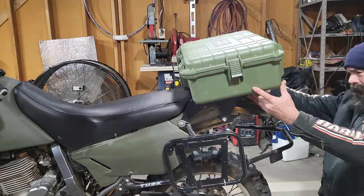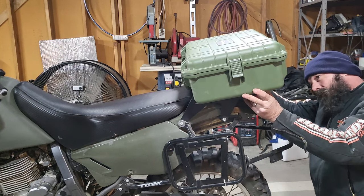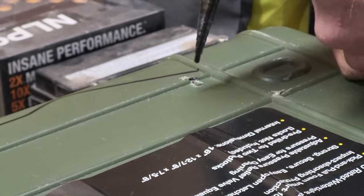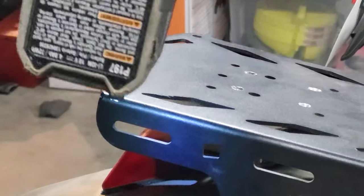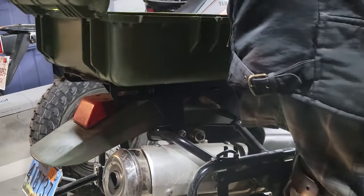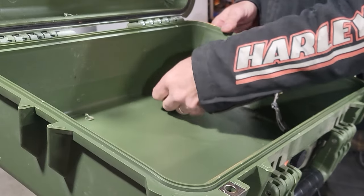I'm mounting it to this luggage rack that came on the bike. I'll start by centering the box and then marking the holes. Now I'll just drill them out. Now we'll just bolt it down.